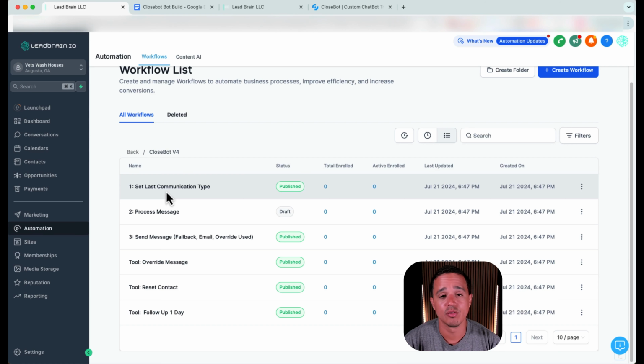So if you set the override message to, hey, thank you for opting in. I just need to get a few pieces of information to schedule you for your estimate. Is that okay? You would put that text inside the override message, and that way the bot knows about it. It's the way for the bot to be aware of whatever messages are being sent. Now, in the coming weeks, CloseBot has announced that they're going to update this, and you'll no longer have to use the override message, which is really useful.